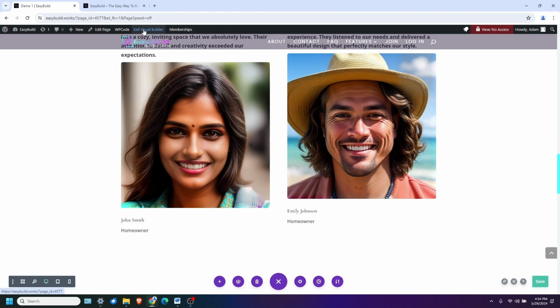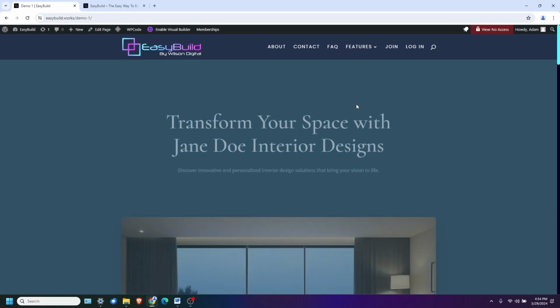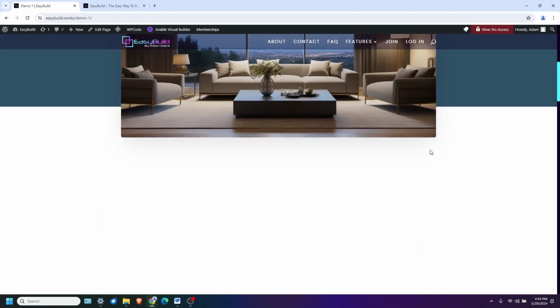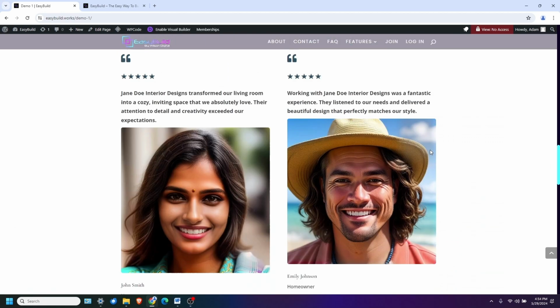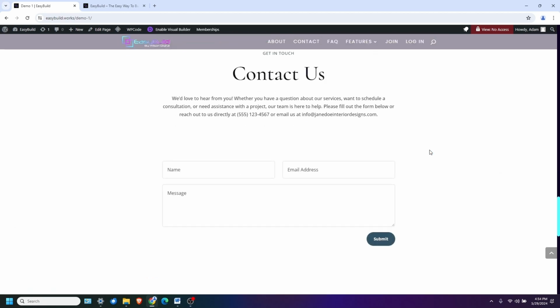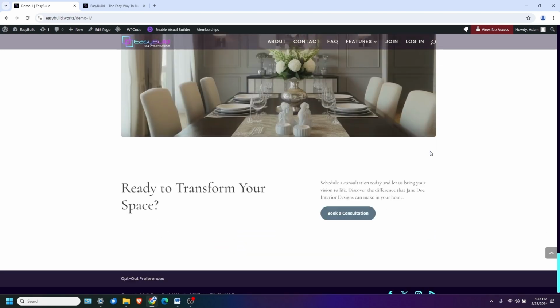And now I'm going to exit the Visual Builder. And we're going to view this on the front end without the Visual Builder elements in the way. And this is actually live on my website now. So it was literally that quick. Obviously, it takes a little bit. You would go through and update the content, like I said before, with your company content.